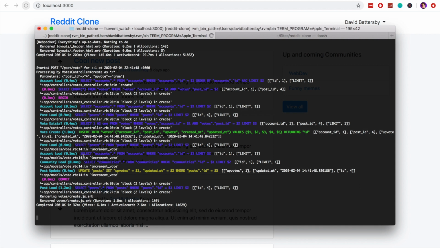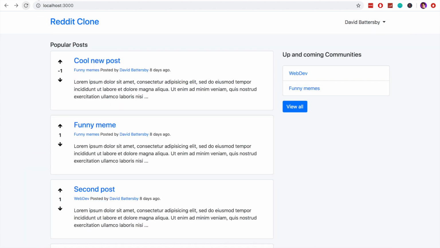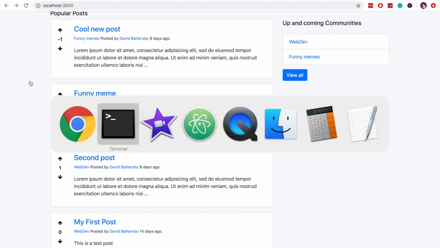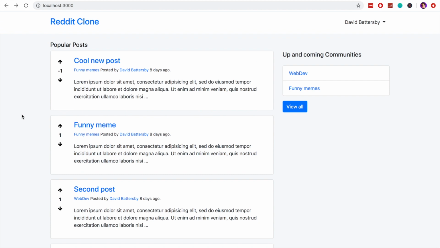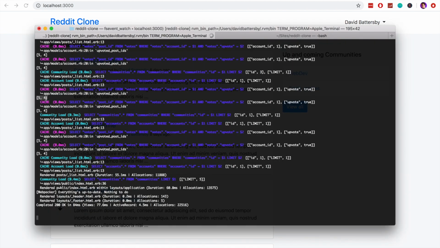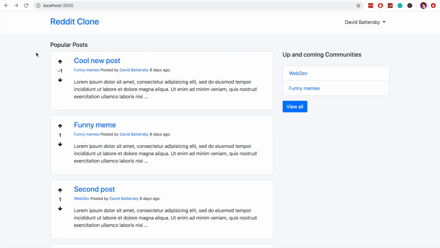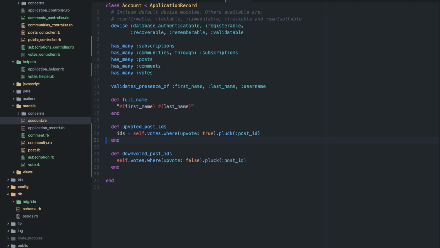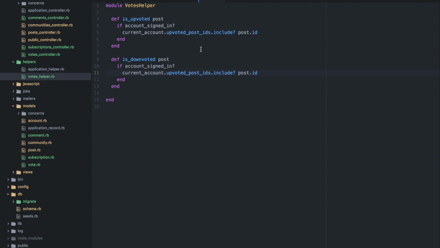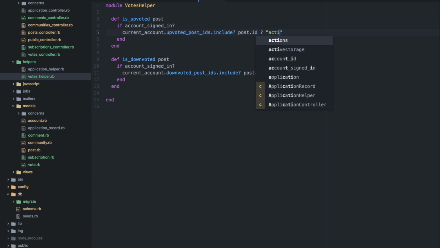And after we upvote, it doesn't trigger it, so we have to reload the page. And now we have two IDs for posts. Our helper methods are only getting run once the page is loaded the first time. So the helper method won't really give us the active state once we click the link. We will need to do that using JavaScript. So let's just correct the name of this method being called. So now let's try to output the active state class.